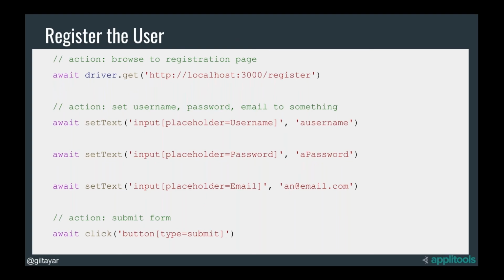Now, as we can see, there's a problem here, and the problem is the selectors. Selectors as in input placeholder equals username. What's the problem here? The selectors are fragile, meaning that if the developer changes how they implement this form, the selector may not be valid anymore. So this is the problem with the fragile selectors. And if we use the same selector again and again, it will be problematic.